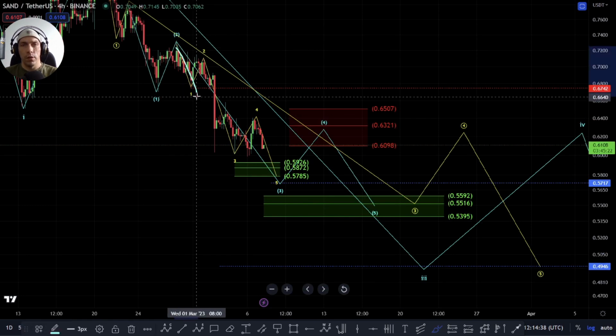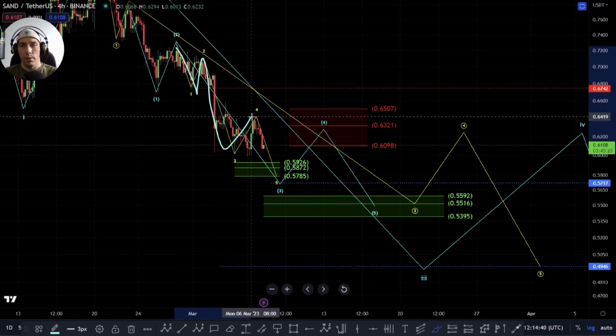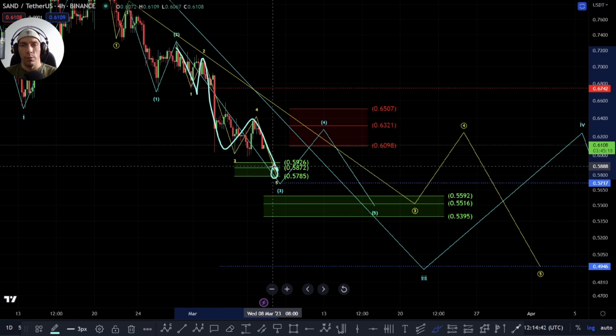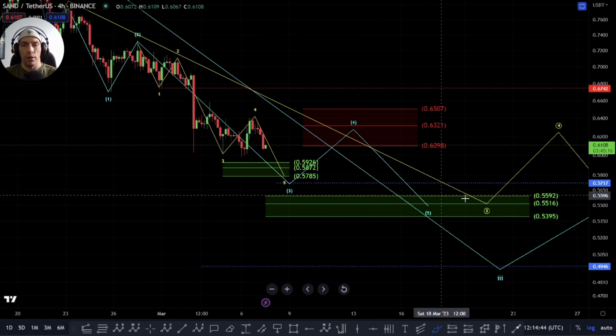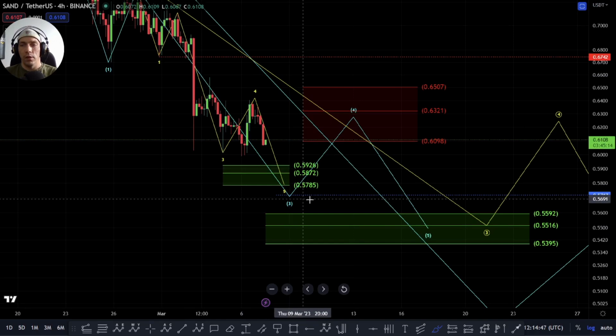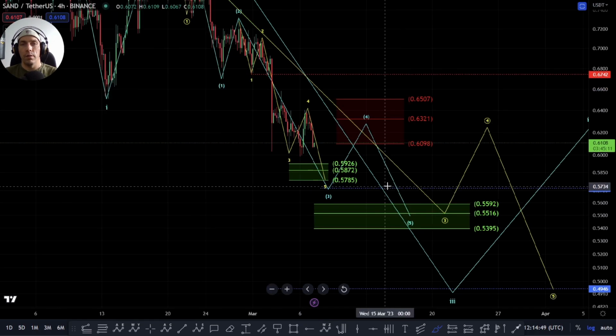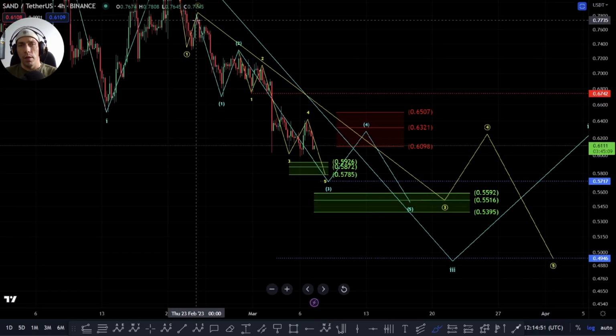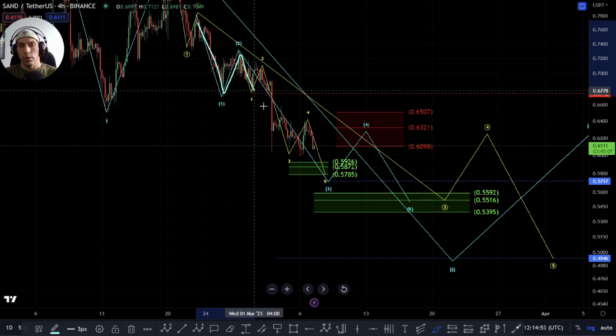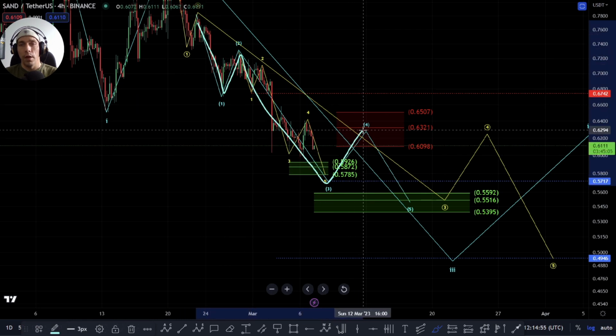So what we'd be looking at is within here that's a 1, 2, 3, 4, and then potentially a fifth wave to come down here. So much the same as the other option. If this does extend down towards this 5717 area, we'd have to be aware that we could then actually start to count this as like this 1, 2, 3, 4.